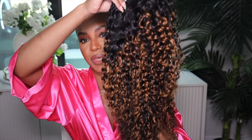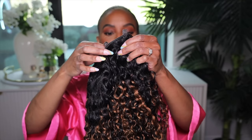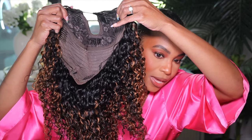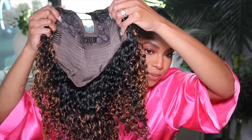This wig that I have is the Unice Hair Balayage U-part curly wig. It is 16 inches long and it has this beautiful curly texture. If you go ahead and pop the hood on the wig, let me show y'all what it looks like on the inside. It has 1, 2, 3, 4, 5, 6 combs and adjustable straps in the back.